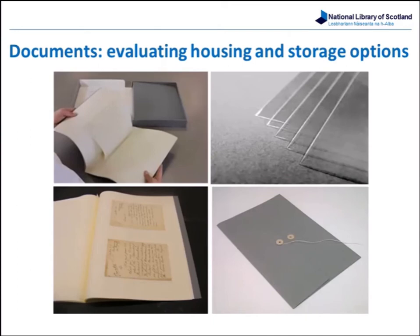You can also use polyester sleeves, which can be purchased from a wide variety of conservation resource retailers. It should be noted that while storage materials should be of archival quality, anything not labelled as such can possibly contain volatile organic compounds present from the production of that material. Such volatile organic compounds can cause chemical damage, such as discoloration through acidification and embrittlement.